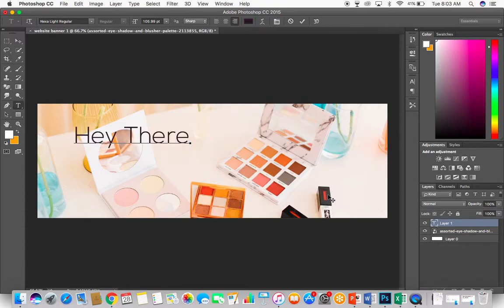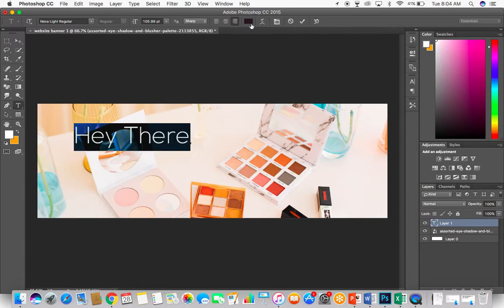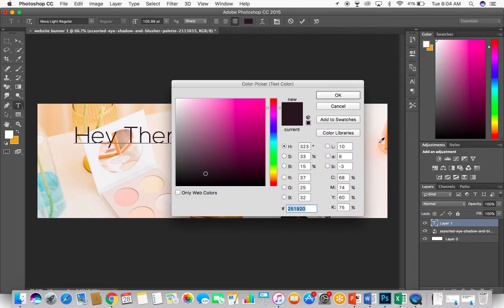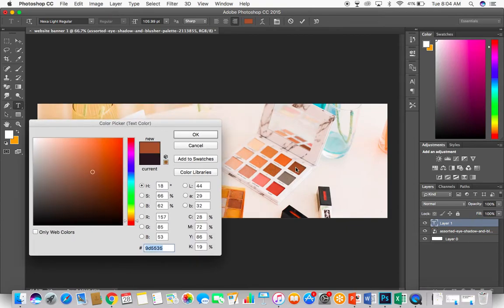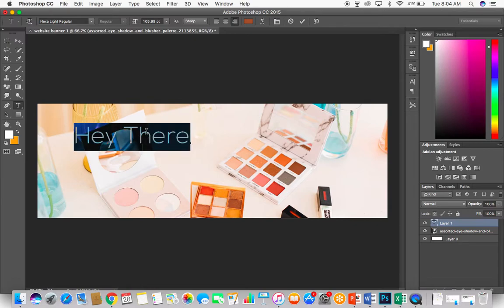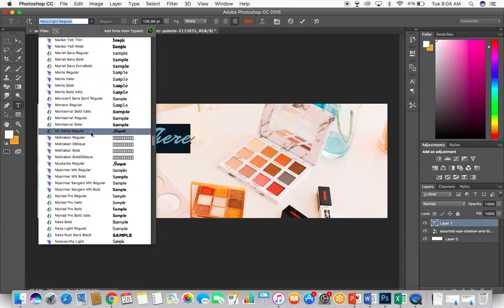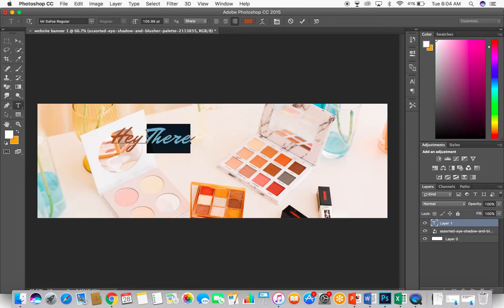What if I want to pick a color from the same image? Say I want to pick this particular color. Click here, go here. Now I click on this color. When I click on this color, I get this hex code out here, which is the combination of this color. If I take this, I'll get this particular hash code. So whichever color, even if I want to choose it from image, I can. Now if I want to change this font, I go here and I can change the font. Now if I want to change the size, I can click here and text.